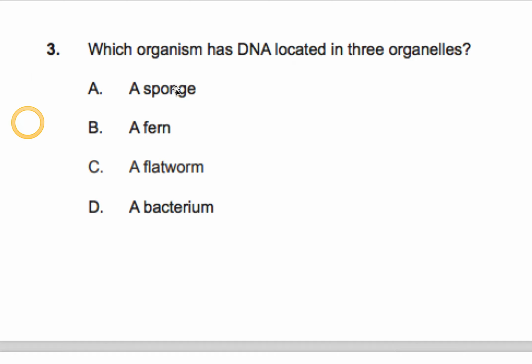A sponge, what the heck are they talking about? Because this is related to another topic. A fern, okay, you should know a fern is a plant, meaning it's made of plant cells. So do plant cells contain any organelles that have DNA located in them? So let's go take a look.